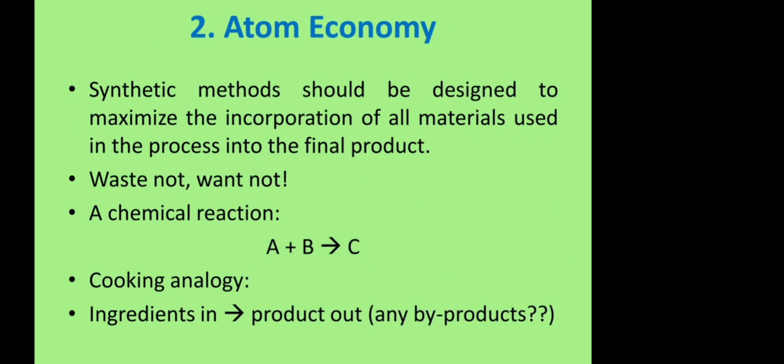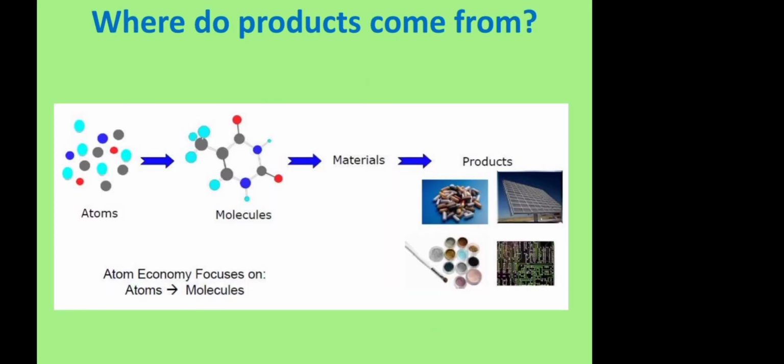Atom economy. Synthesis methods should be designed to maximize the incorporation of all materials used in the process into the final product. Waste not, want not. A chemical reaction is written as A plus B gives rise to C. The cooking analogy gives ingredients in and products out. Any byproducts?